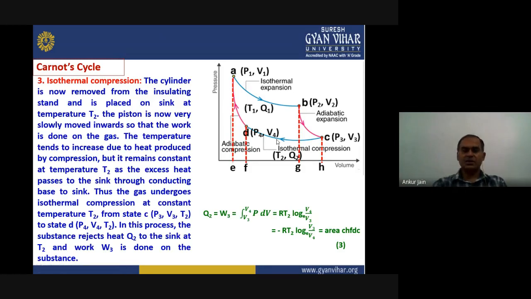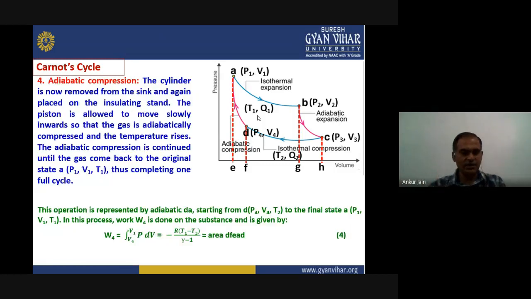The last process of this Carnot cycle will be just the opposite of the adiabatic expansion. Now we are doing the compression process, and because this is adiabatic, we are again placing our cylinder on the insulating stand. Okay, and we will try to compress to increase the temperature of that working substance, or we can call it the gas inside the cylinder. If we compress it, the temperature will again increase from T2 to T1. We will allow that time so that it can reach from T2 to T1.